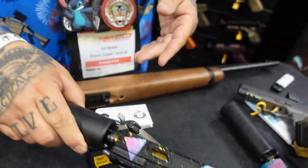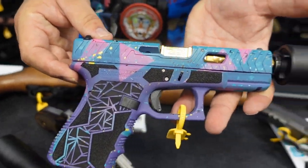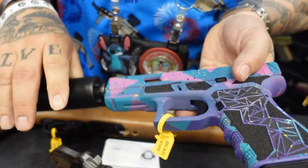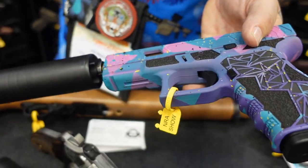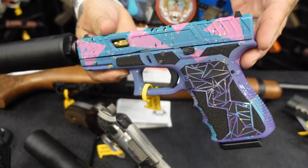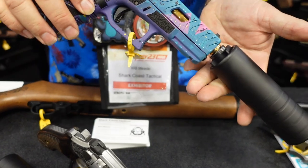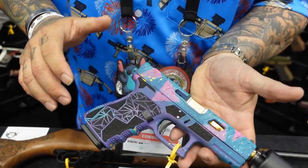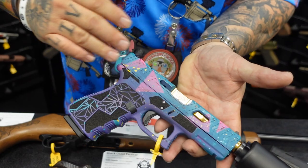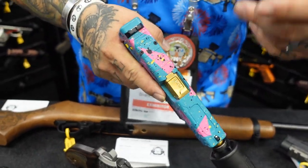It also has the 80s Day version — well, if you have day you've got to have night of course. It's kind of like an 80s color but more subdued. A lot of people like this as well, it's getting a lot of traction. Same style — hybrid laser stipple, different coats of paint, cut slide. We have it cut for the Holosun, and it comes with the mounting hardware.